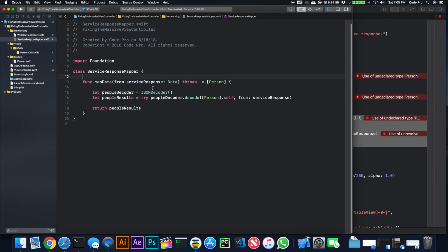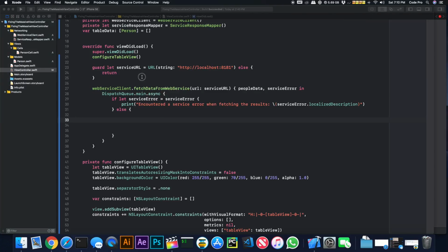We construct our decoder, we decode the JSON from the service response into an array of person objects, and ultimately we return the mapped collection. So we map data from service response.